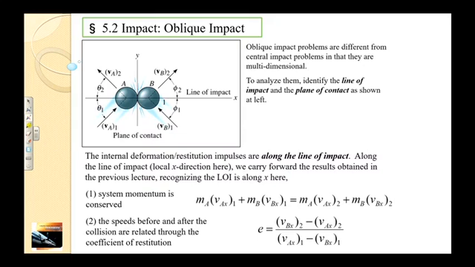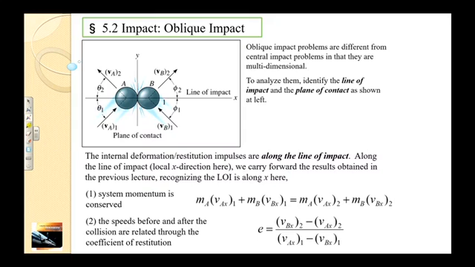We've also got coefficient of restitution. So those were kind of our two equations we used last time when we were trying to figure out, well, if I look at what 1 is, I'll call 1A and 1B for now. I've got the mass of A, the velocity of A before the impact, plus the mass of B, velocity of B before impact. That was equal to the momentums afterwards. So mass of A, velocity of A after, that's the momentum of A after the impact, plus the mass of B, velocity of B after.